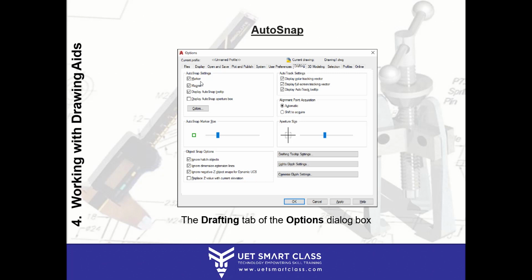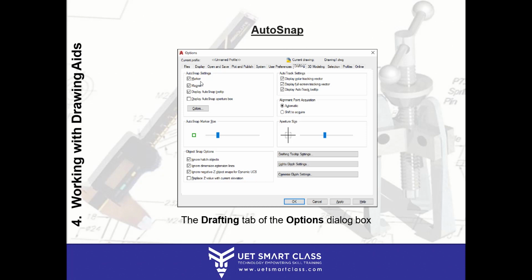If you check the marker, then only it will show. If you switch off the markers from your settings, then the marker would not be shown. All right. Then the second option is Magnet. Auto Snap Magnet means automatically the line would go towards the endpoint. When you're near the endpoint, it will capture the endpoint automatically, as and when you click near that particular snap point.